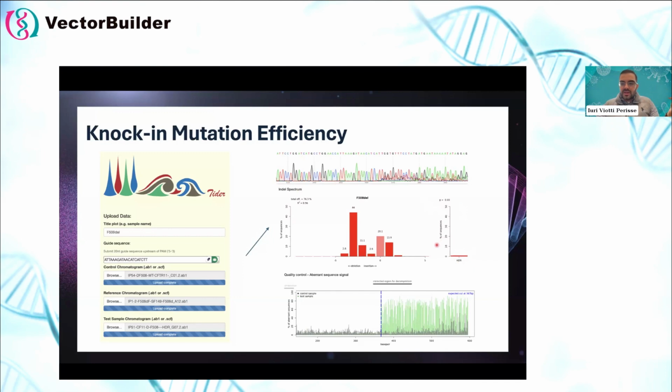Well, something that I found out about TIDER is that when you have this kind of small deletion, the software is not really good at understanding that the mutation is more associated here, because we have the wild type with no mutations, small insertions, and a couple of deletions that happen.